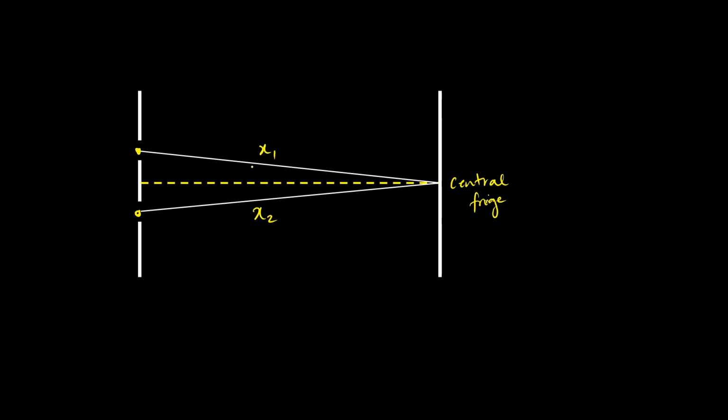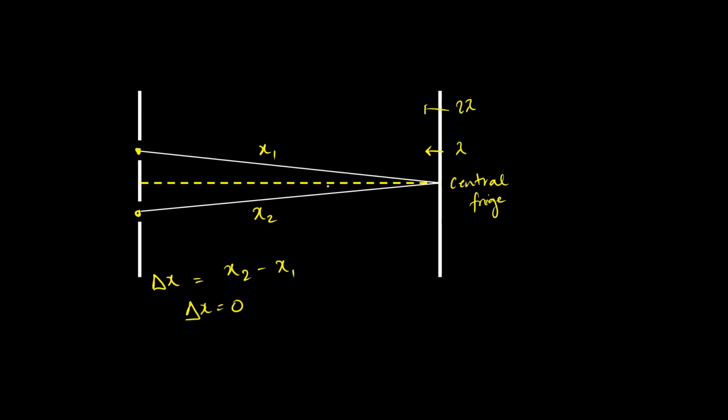So right now, if we're supposed to take x2 and x1 and find the path difference, delta x would be equal to 0. And by a general rule, the path difference are multiples of the wavelength. So this is 0. If we go to another bright fringe, maybe up here, then it would be 1 lambda. Up here would be 2 lambda, and so on, right? And it depends on the path difference, as I said.